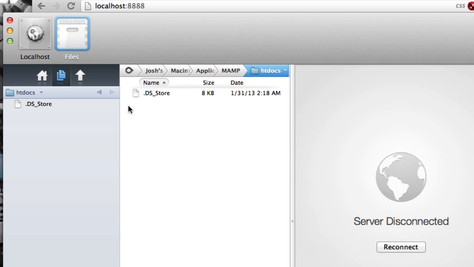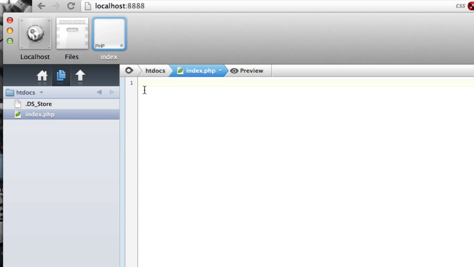So we're going to want to create a PHP document. I'm using Coda. It's a paid Mac application to develop for PHP instead of Notepad or Text Wrangler. But you'll see down here, here's the htdocs folder. We're going to create a file, we'll call it index.php. So it's a PHP document, and we'll open it up. So as you can see here, we've got our coding. And every PHP document is going to start off with an opening bracket, question mark, PHP, and then every PHP document will also end with question mark, closing bracket.